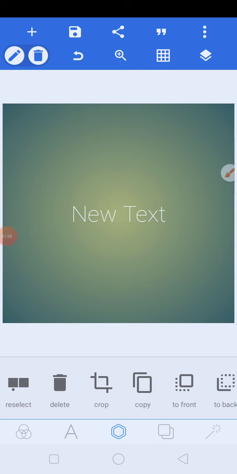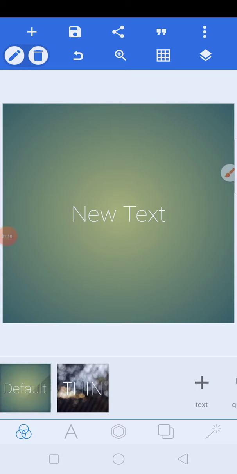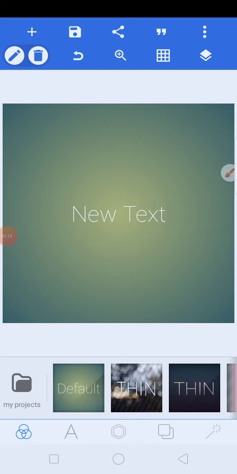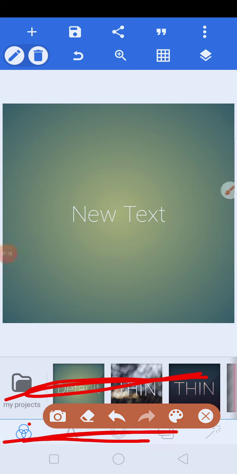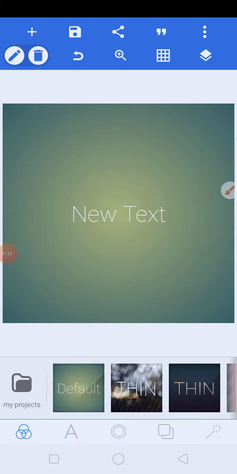So when you open it, finally you will see something like this, and you will see something like this right here, this and this. Okay, so when you click on this one, this is what comes out. When you click on this one, another palette is brought out. I've already explained all that. Okay, so let's get right into it.